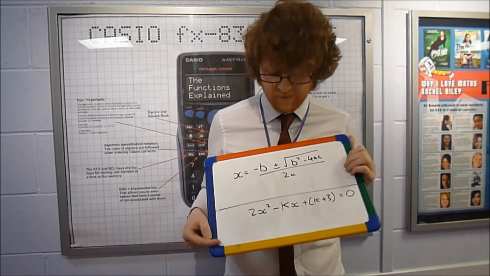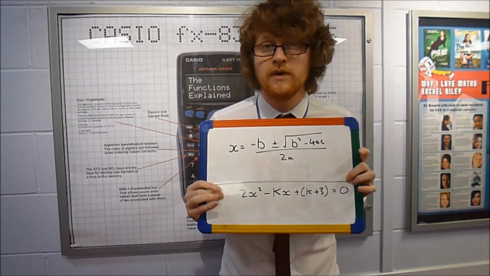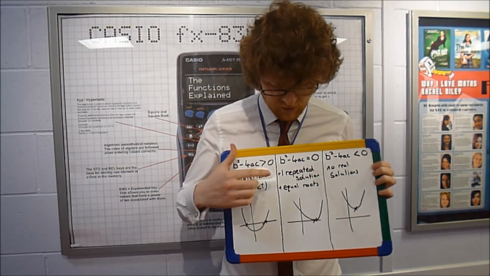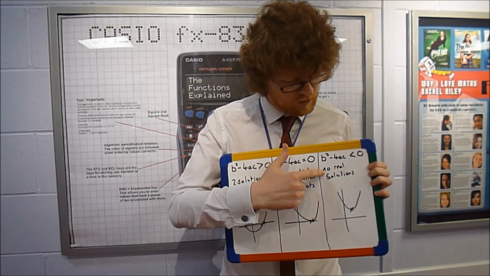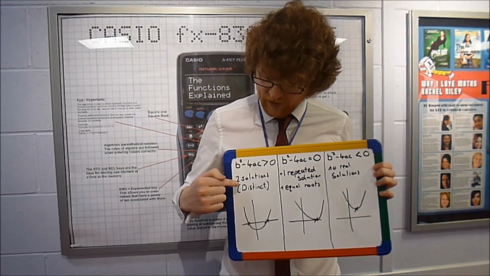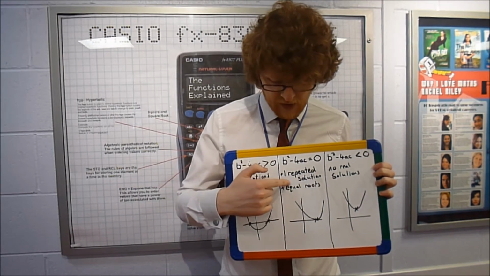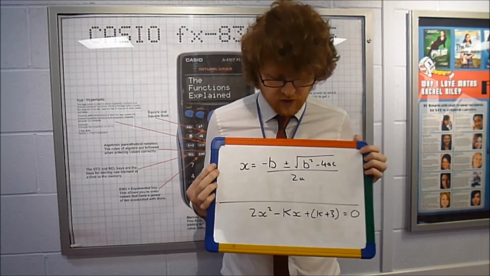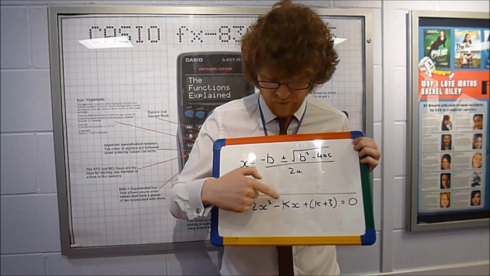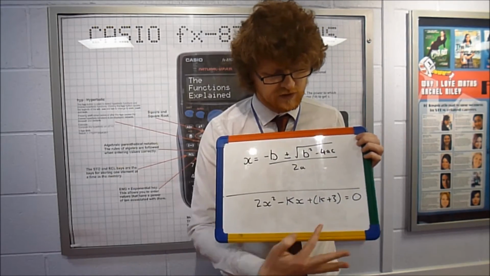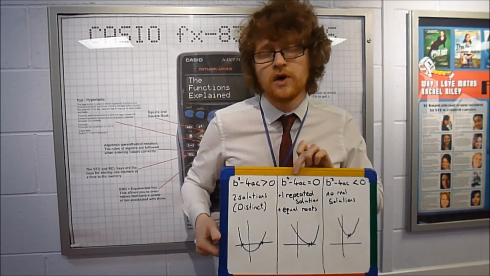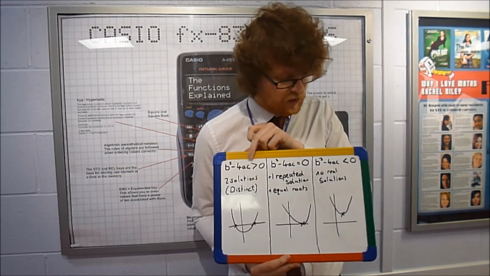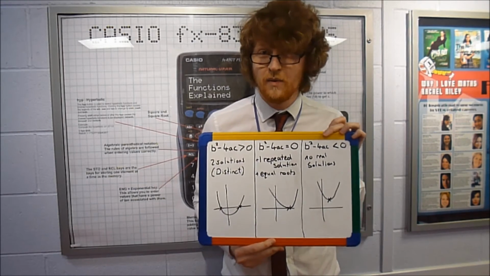Now in the question, it'll tell you one of 3 things. It will say, we've got 2 distinct real roots, we've got equal roots, or we've got no real roots at all. And you say, well, which one are they asking for? So if they're asking for equal roots, then I use this version, b squared minus 4ac equals 0. So you just use a is 2, and b is minus k, and c is k plus 3. You plug them into that formula, and you work out what values you get. Quite often, if they're saying there's 2 distinct roots, you end up with inequalities to solve a quadratic. And just remember, winners draw pictures.